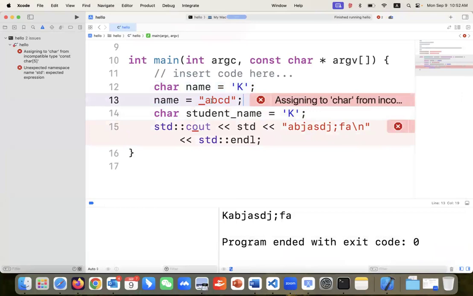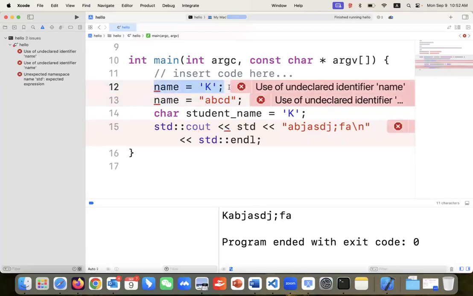You cannot do that because it complains about assigning to a character from some other type. So you cannot change it. But in Python, you can do that. In Python, they don't have to specify the type, right? What they can do is, in the first line, assign a character to it. Next line, assign a string to it. Next line, assign an object to it. That's all valid in Python. But in C++, it's different.